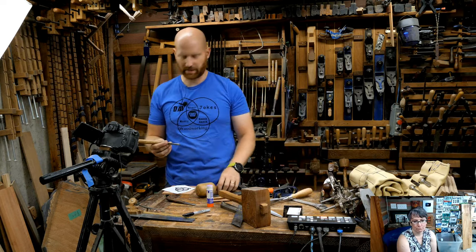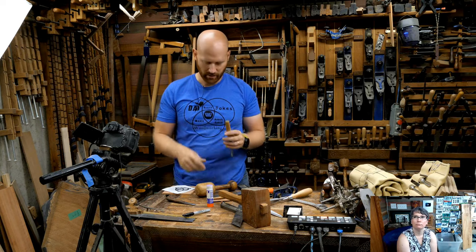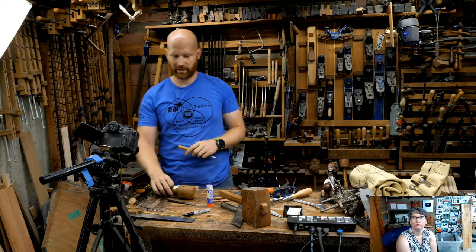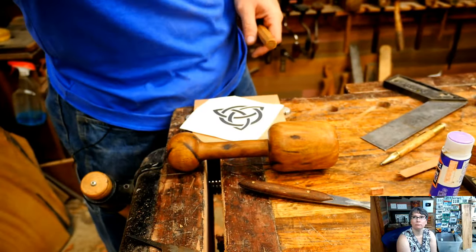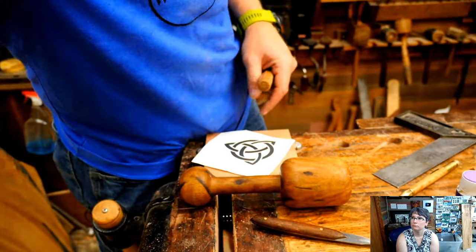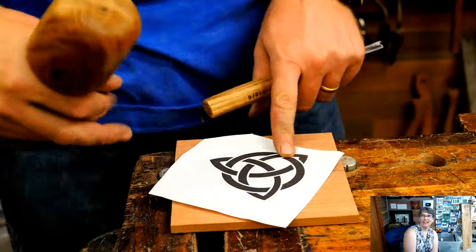And you can pick them up quite about anywhere. It's a smaller one, so it's a little bit cheaper, so it's about $25. But with a V-tool, you can do pretty much any of the carving that I do. And it's incredibly simple. I'll even have Sarah come over here and do some of it, which she's done a few times.